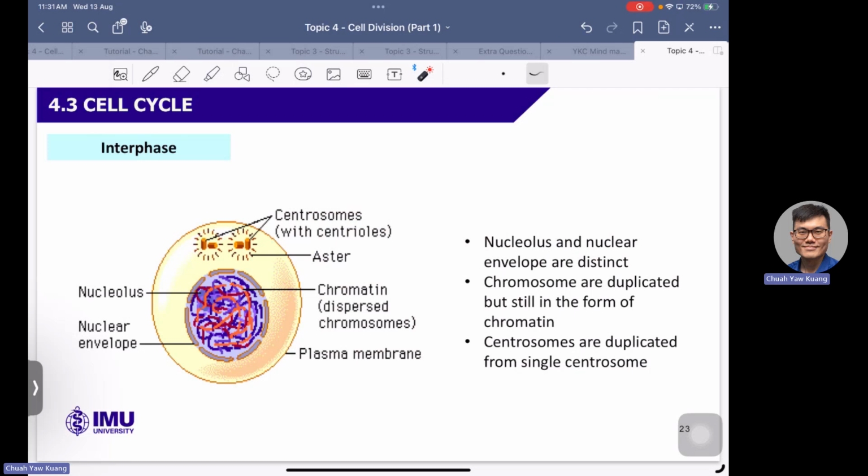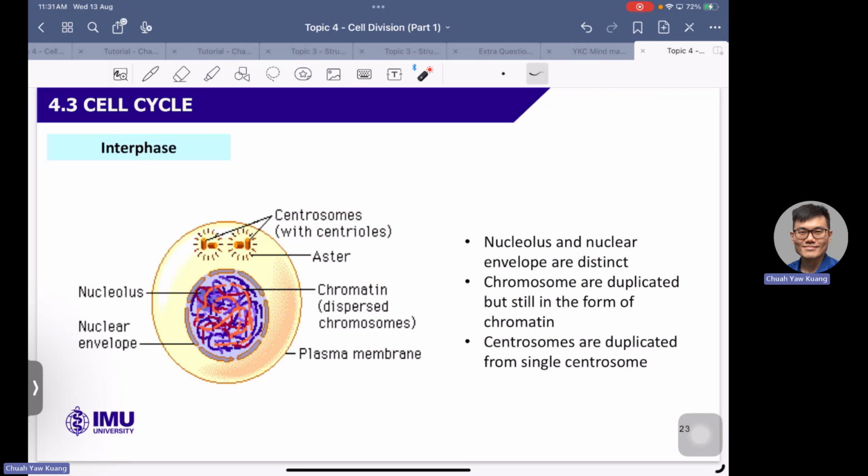To you, under the microscope, they look almost the same. Exactly the same. No difference. So the cell in interphase just looks like a normal cell. Why? Because the chromosome, the chromatin, does not condense yet. The nucleus is still intact. So that's why under the microscope you see nothing, you only see the nucleus and the cell, a normal cell.